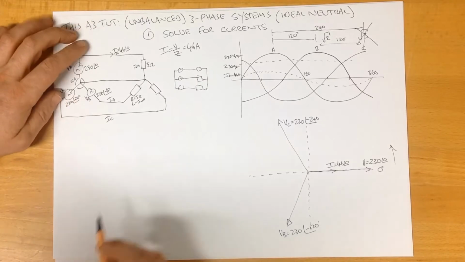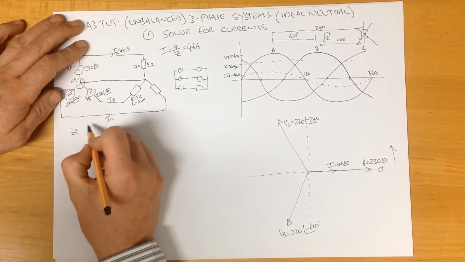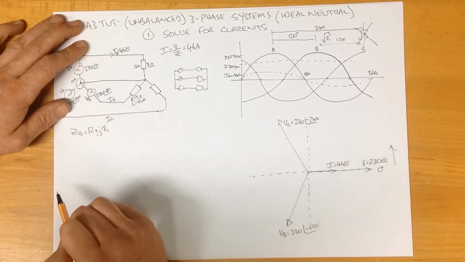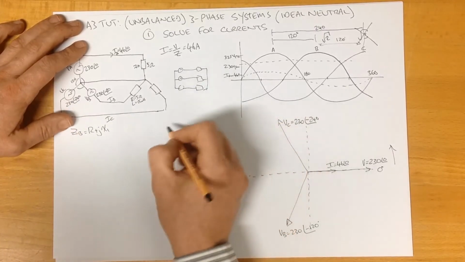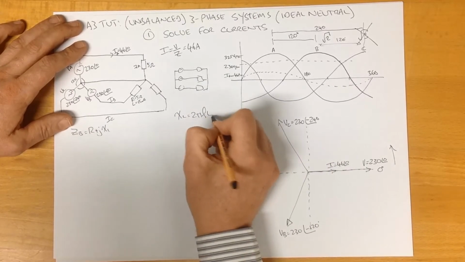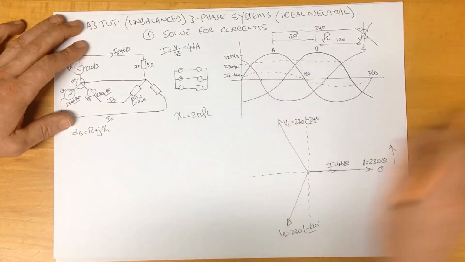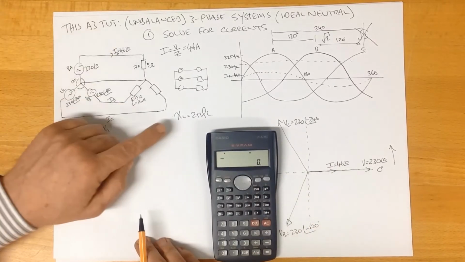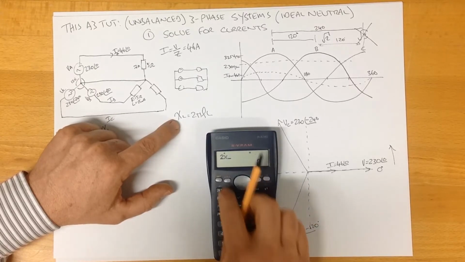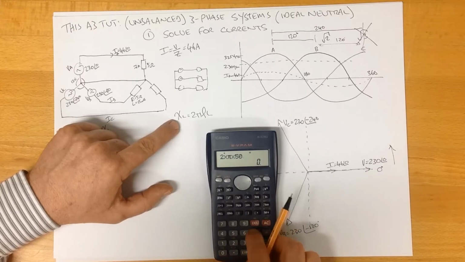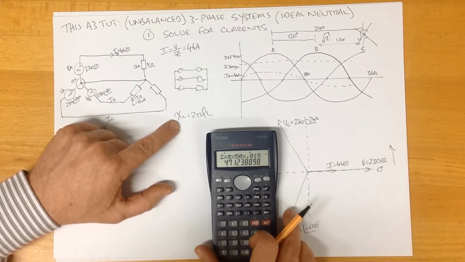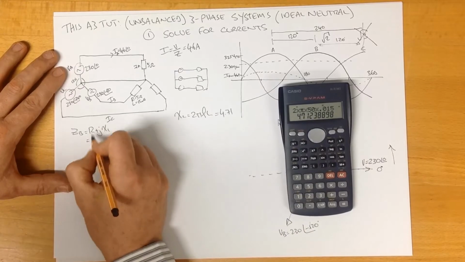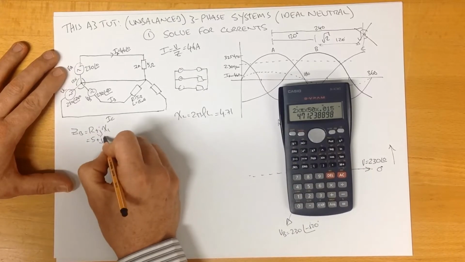We know that to calculate the impedance, Z is R plus jXL. We know what the resistance is, 5 ohms, but we don't know what XL is yet. We know that XL is 2 pi F L, 2 pi times the frequency times the inductance. As this is a 230 volt system, we're going to assume it's 50 hertz. So we can calculate our inductive reactance, XL, 2 times pi times 50 times 0.015, 4.71 ohms. So our impedance here is 5 plus j4.71.